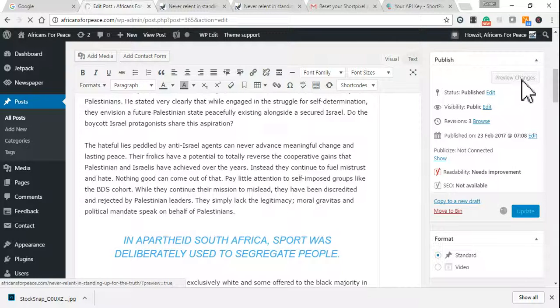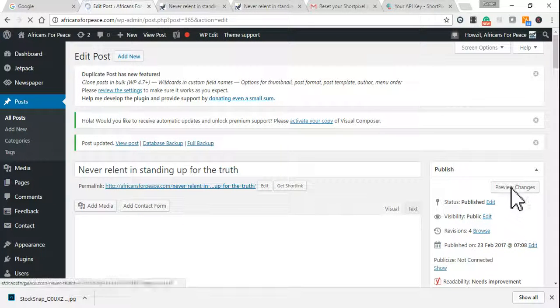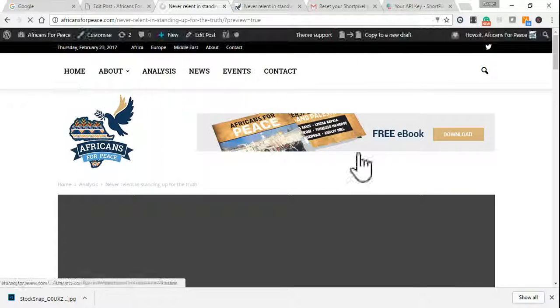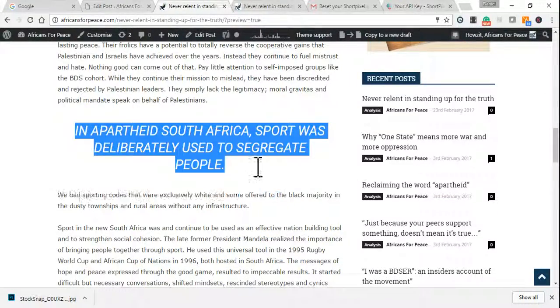So I'll update that and then click preview changes once it's available. Once I click preview changes, this window that we had open from before will update, and there is my block quote text.